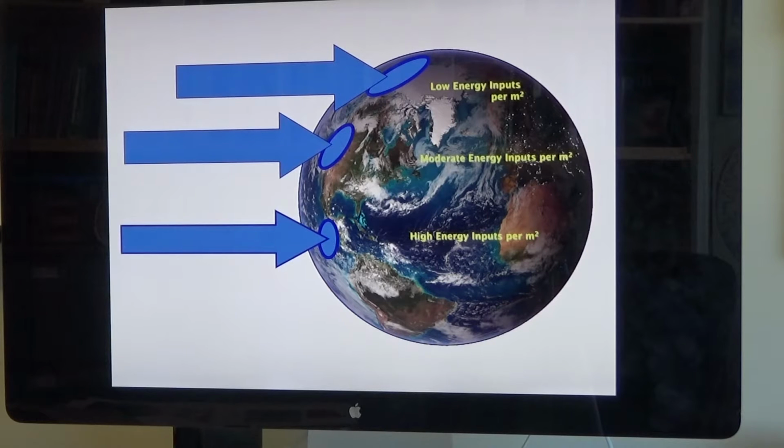Okay, so it has to do with how much energy is hitting per area. And so with the tilt, you can think of a flashlight, if you've shown a flashlight on the top of a basketball versus right at the middle of the basketball, the light's going to spread out and be dimmer. Okay, so less energy. Now it's not dimmer, the sun doesn't get dimmer, but it's less energy, okay? And so it's the tilt of the Earth, not the distance. And you want to make sure that students really understand that it's a tilt thing, not a distance thing.